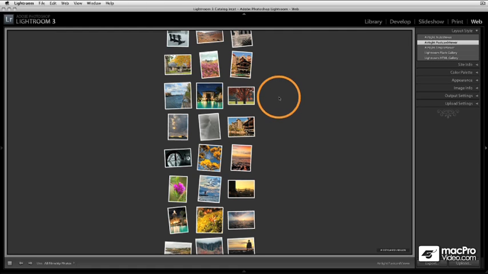And in general, with any of the galleries I'm going to show you here, we're going to take a look a little later on at all the different options for customizing the look of the galleries. But again, it doesn't take hardly any time to build things like this and get them uploaded to your website.